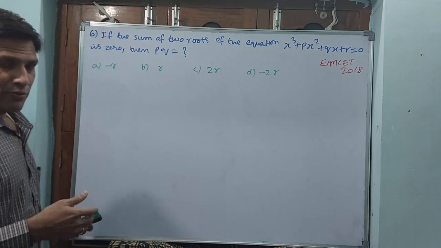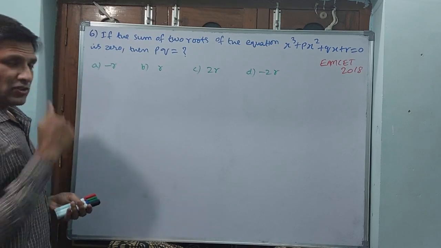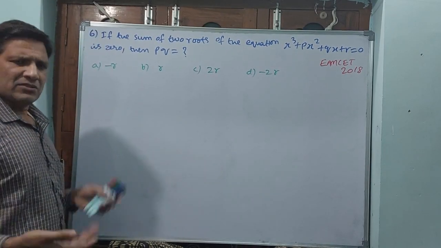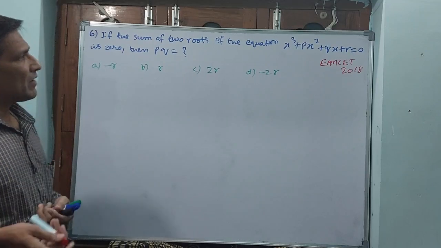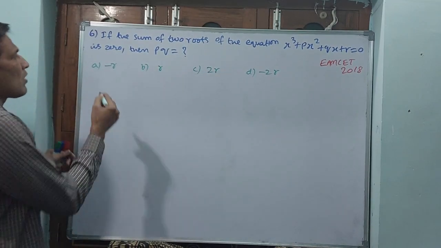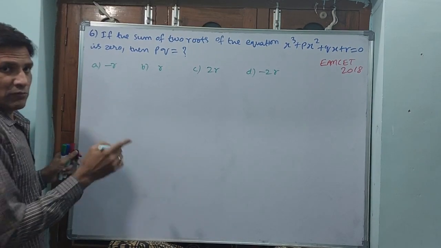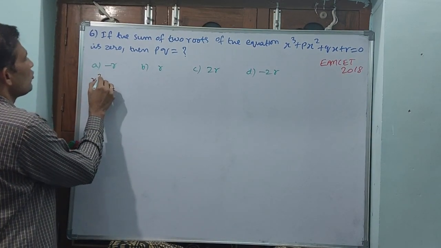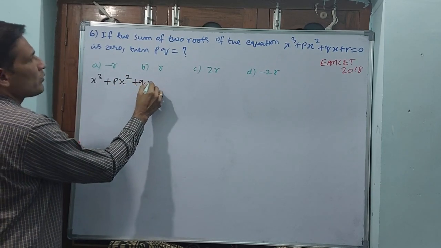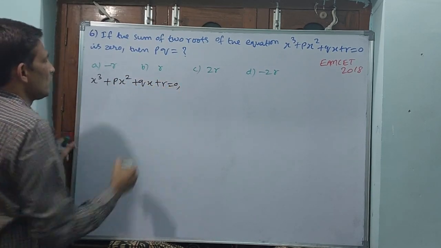See, first question I am doing this type of question a little bit slowly I will tell, so next question onwards we will take a little bit faster. See here, given equation, how we have to write, you observe carefully: x cube plus px squared plus qx plus r equal to 0.